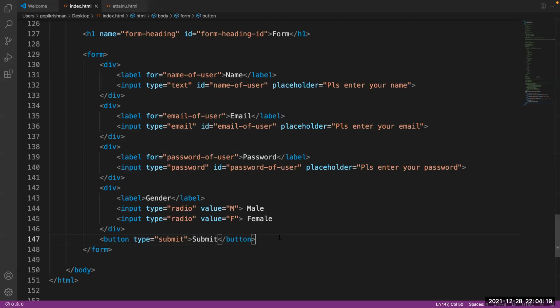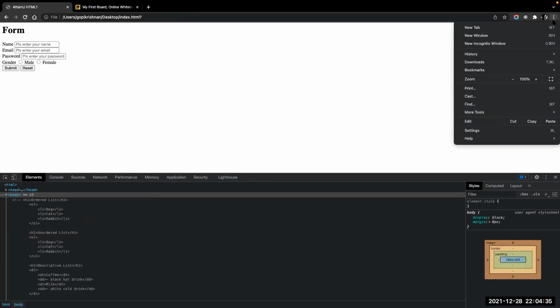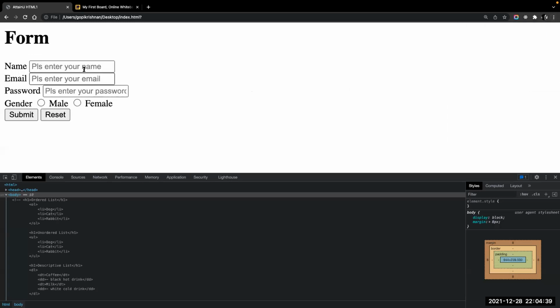Now I'll create one more button, which will be of reset. So I can reset the data, whatever I have typed. Now let's go and reload it. Let's increase it. Okay.